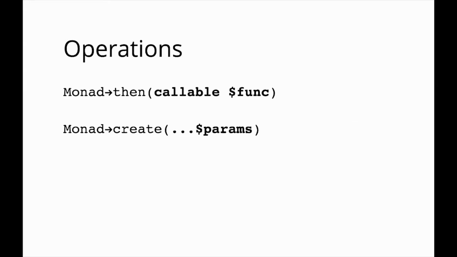And as I've said, they're monads, but what does that actually mean? Well, right in the beginning, I said that monads are an abstract data type. And we saw some other kinds of data types. And now that we've looked at monads, there should be some similarities linking up in your mind. Monads have operations and rules, though we've seen them in code. Let's go over them again. The operations are that we have a then function, a way to pass a function into the monad and do something with it. And we have a create function, so a way to make a new instance of the monad based on some input parameters.